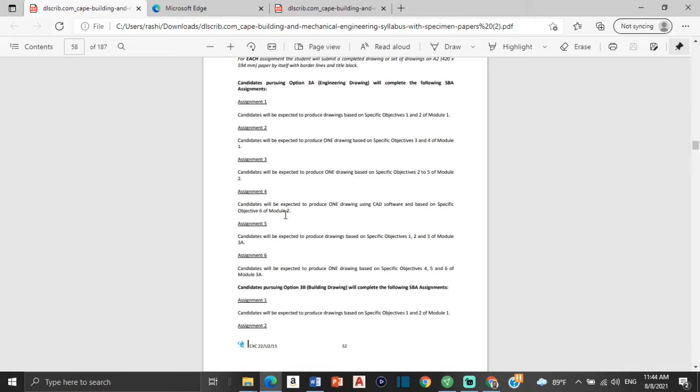So the mark scheme is set up as if this is the only AutoCAD question, because it was designed like that, as if you were drawing on paper, and then question 4 is the only question that you would be doing in AutoCAD.